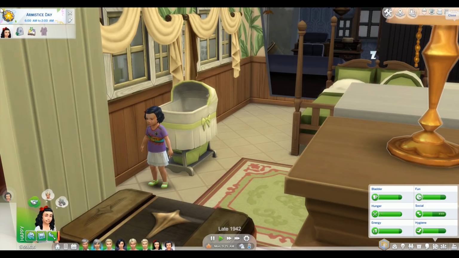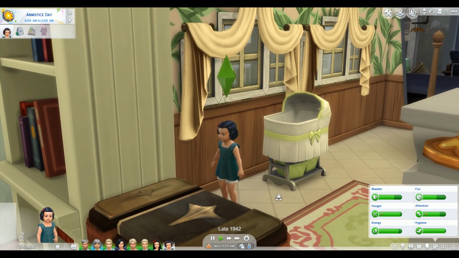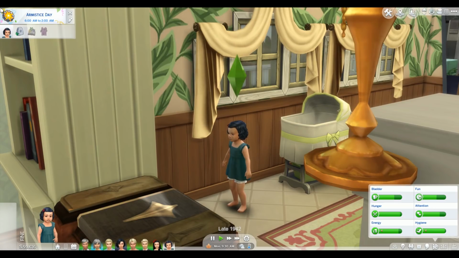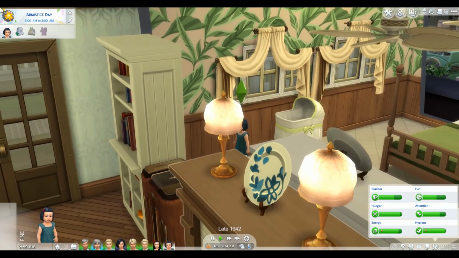Joseph's expected to be at work. That's totally fine. All right, let me hop into Create a Sim and update her look real quick. Okay, there we go. We've got little Susan. She is now decades appropriate. So I did play about a day off camera, and I will show you why.